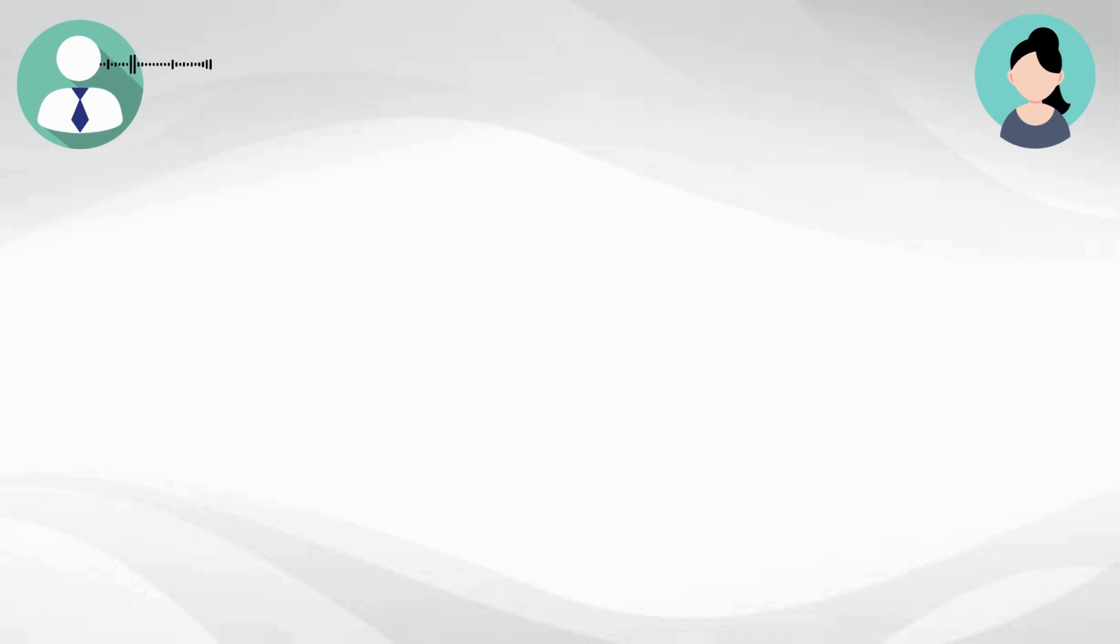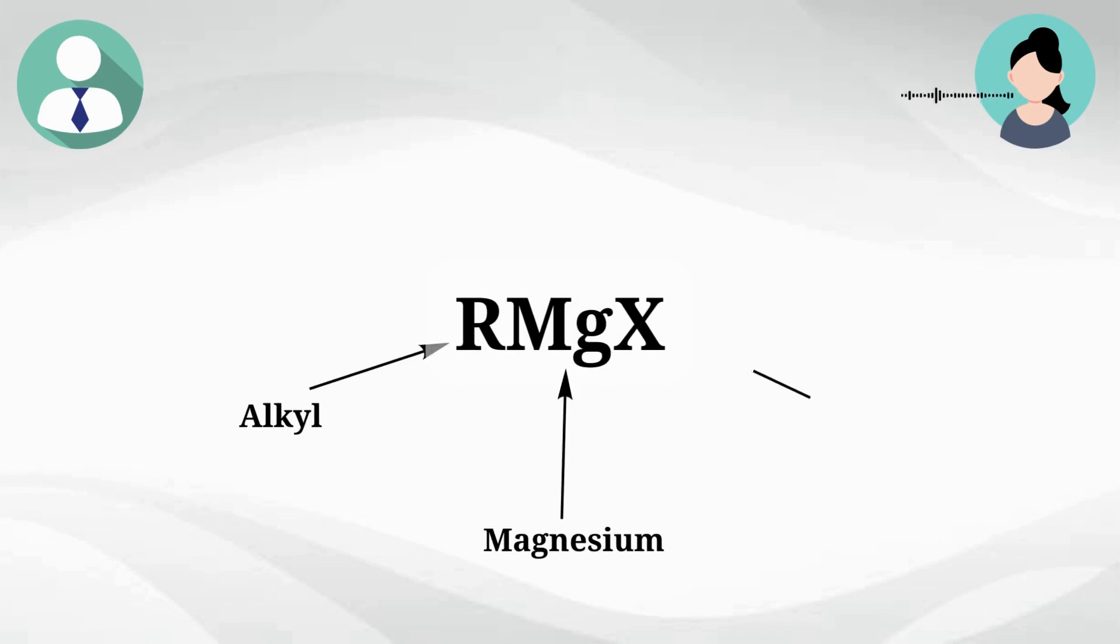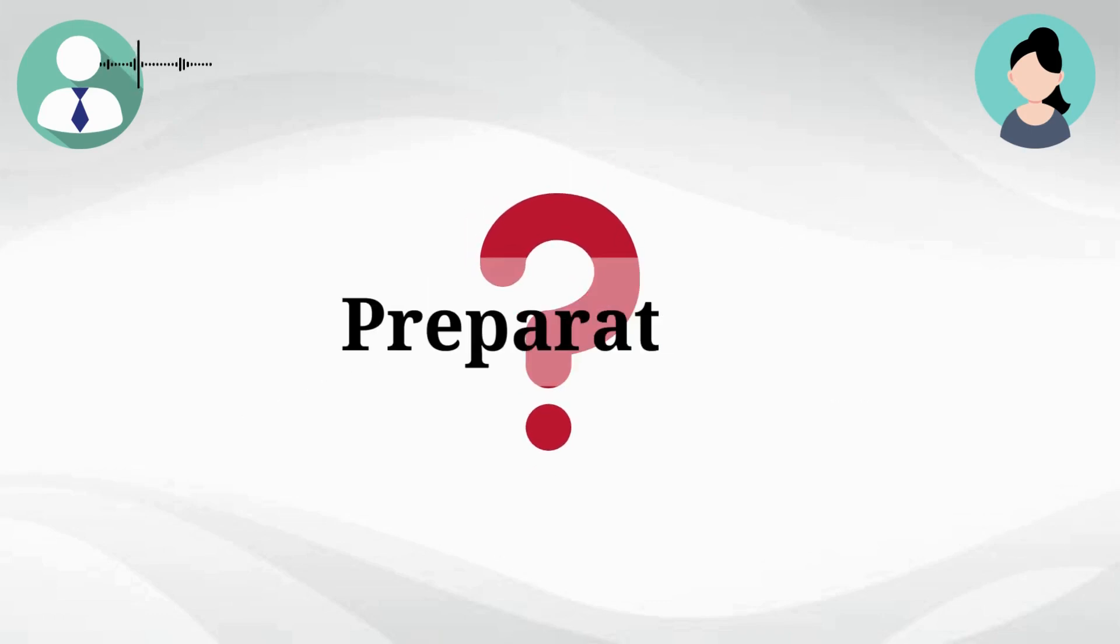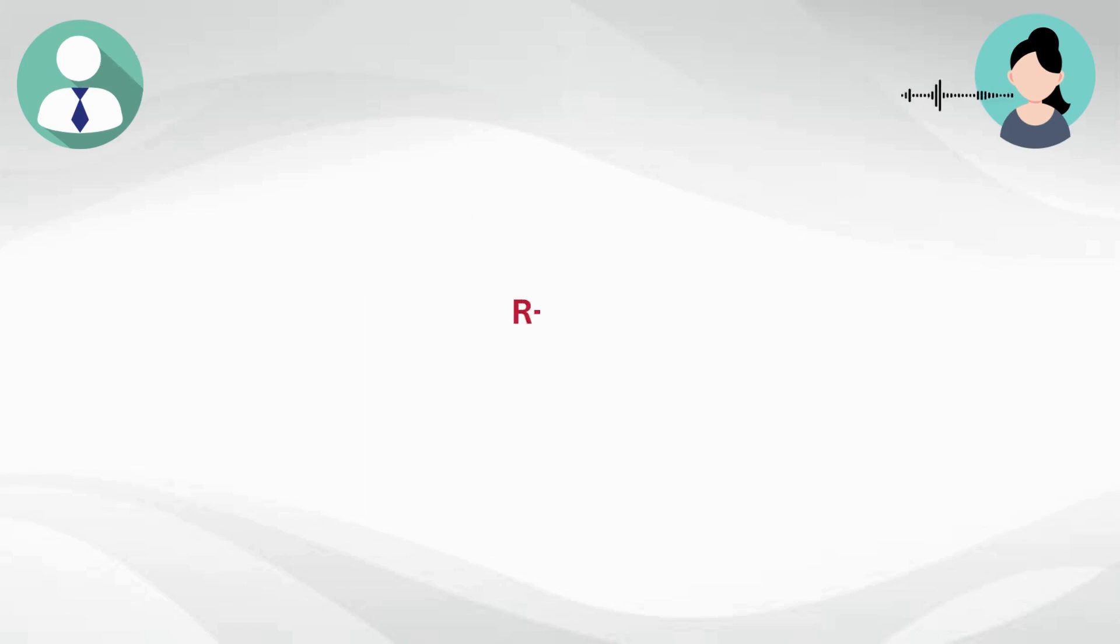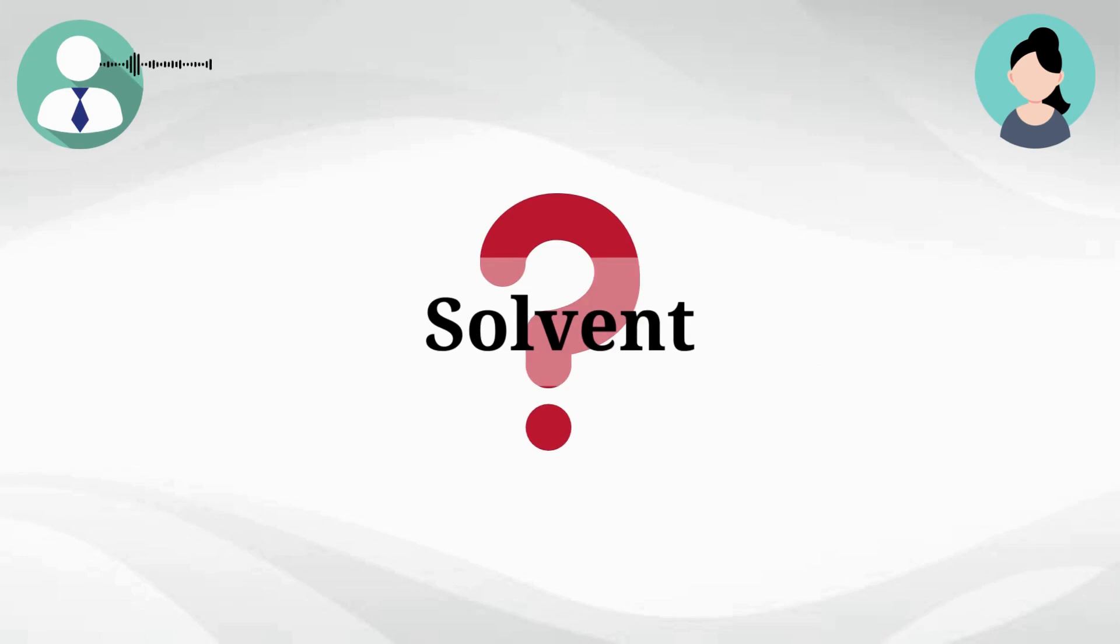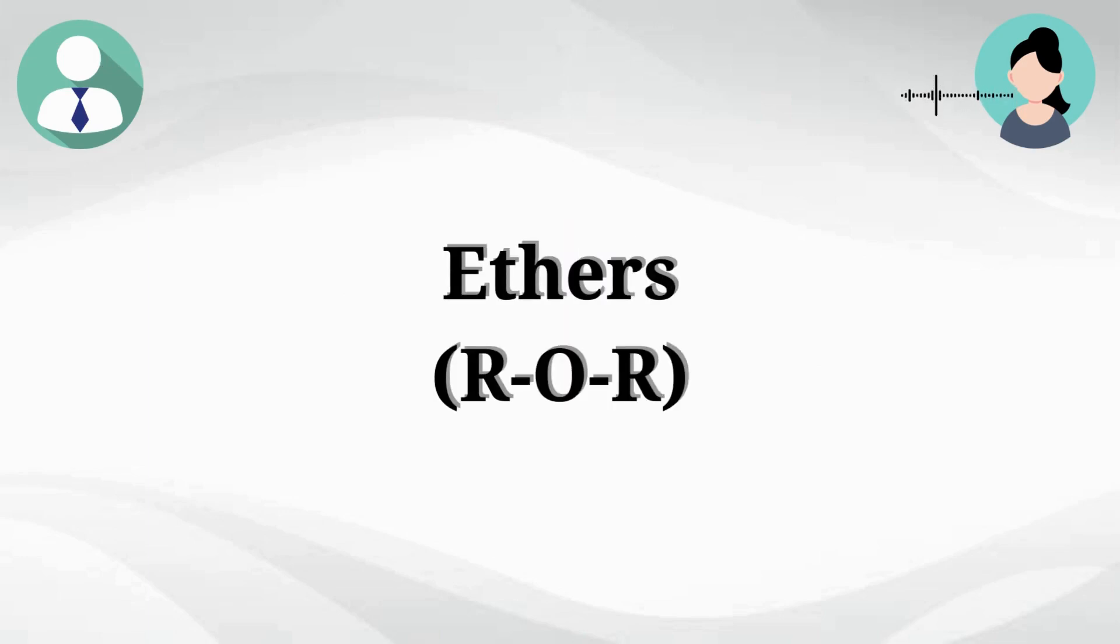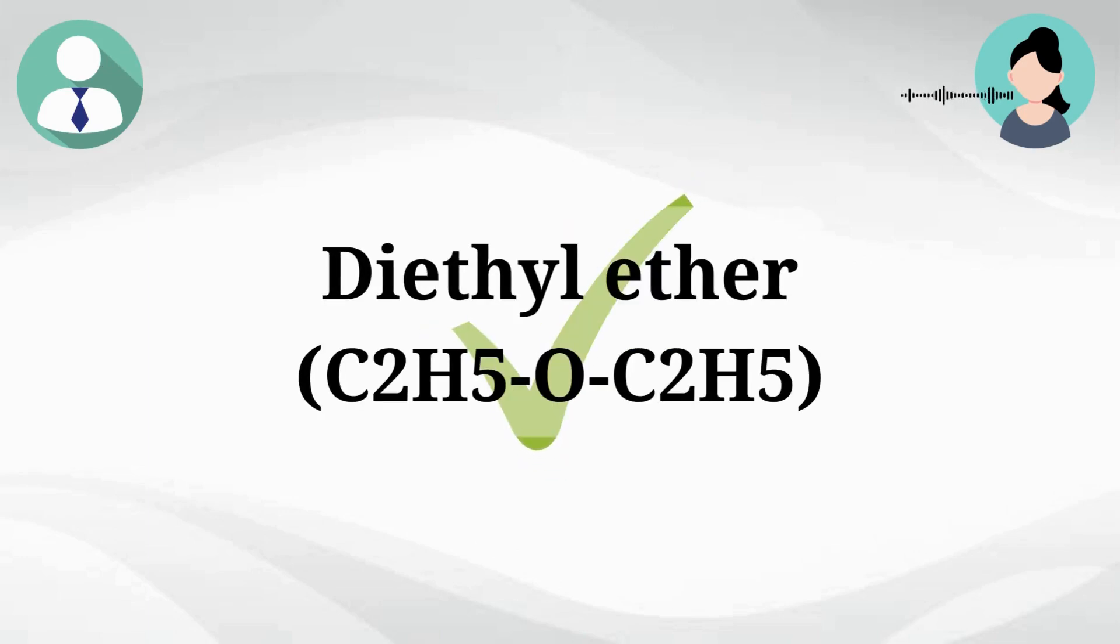Then he asked, could you tell me what type of reagent is used in Grignard reaction? I said, yes sir, in the Grignard reaction, generally R-Mg-X means alkyl magnesium halide is used as a reagent. Then he asked, how can you prepare this reagent? I answered, reaction of magnesium metal with alkyl halide. Then he asked what type of solvent is used in this reaction? I said, generally ether, specially diethyl ether is a suitable solvent for this preparation.